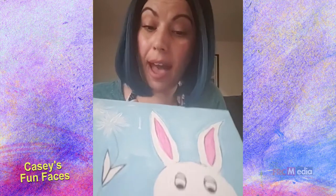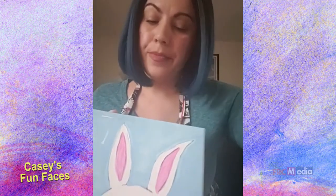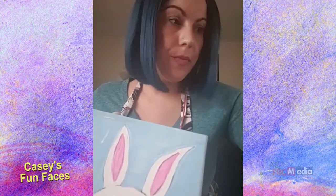Now we're done with that. We're going to go to our green now, so clean and dry our small brushes. We're done with our big brush. We don't need the big one anymore, so we're just using our small brush now.